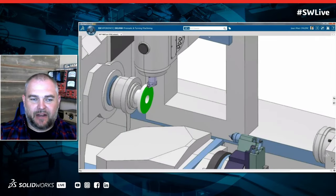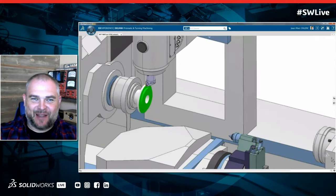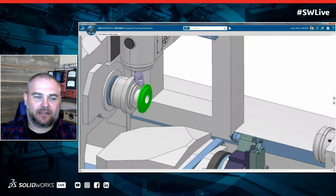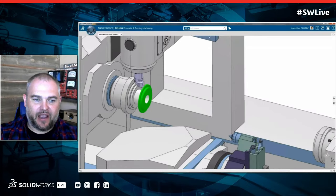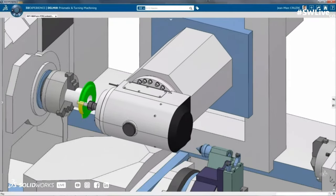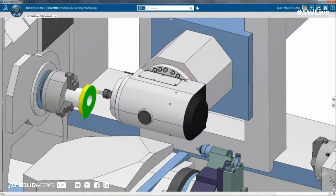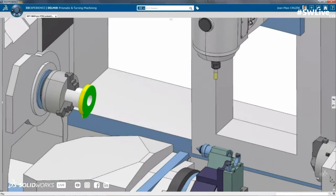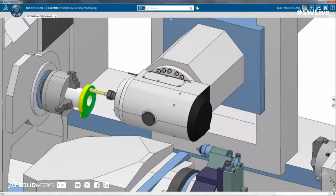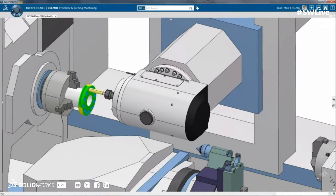Yeah, so in 3D experience, we have lots of virtual twins depending upon the domain we're in. What it means for us is programming, simulating, validating, verifying everything that's going to happen in that machining cycle. That also means that we're going to put machine instructions in here. So as you see here in a little bit, the subspindle is going to come out, grab that part, index it to a position, and then finish machining it.